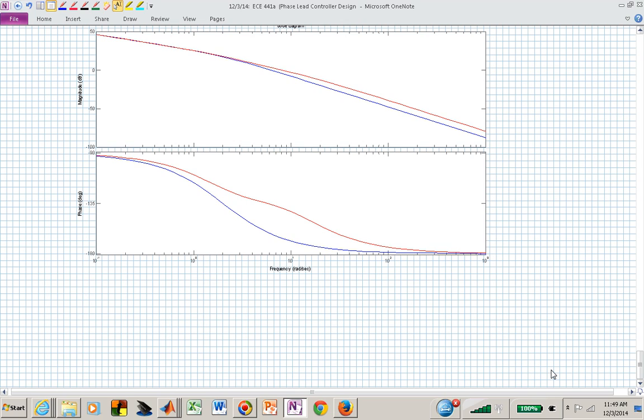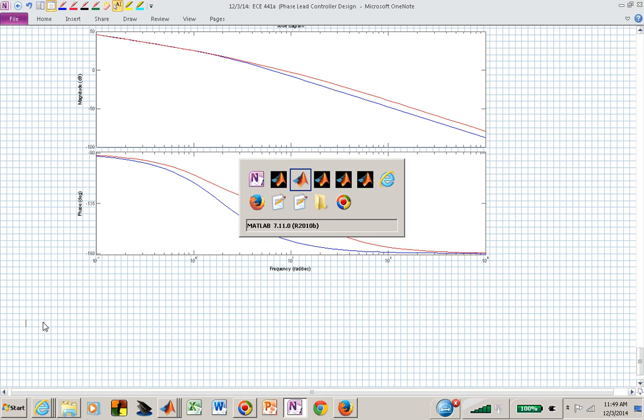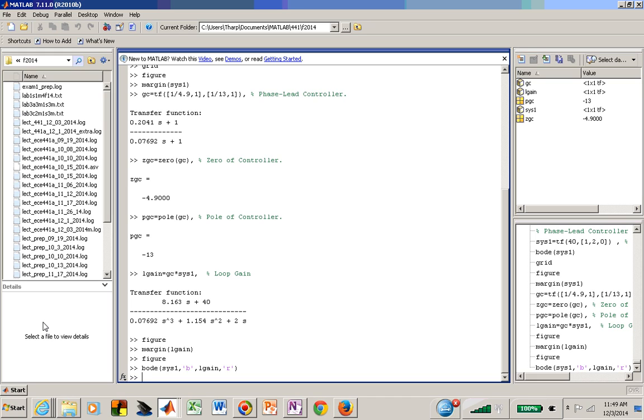Now, if you wanted to, you could actually maybe look at the closed loop transfer function and look at where the poles are, and we could even look at maybe the step response and the response due to a ramp if we wanted to look at the time domain behavior associated with this controlled system. Let's now go back to MATLAB and look at the closed loop transfer function. That's going to equal the feedback, unity output feedback with this loop gain.